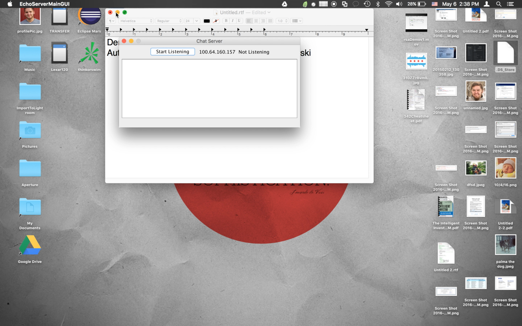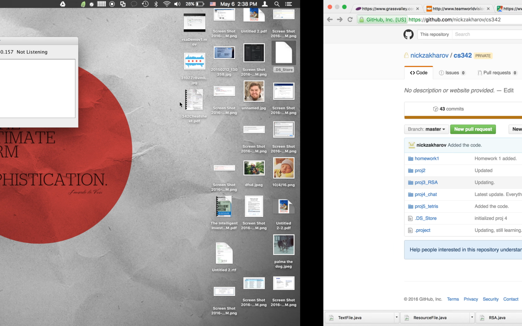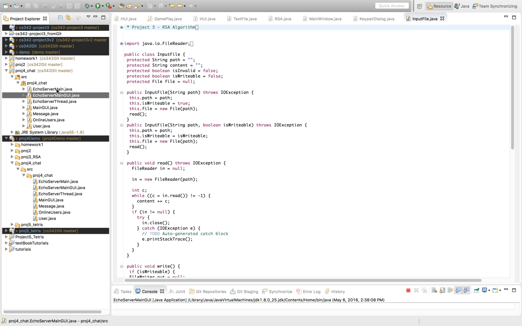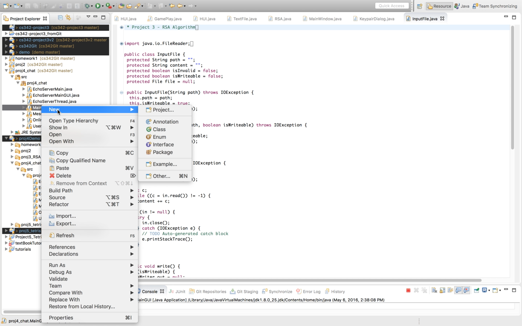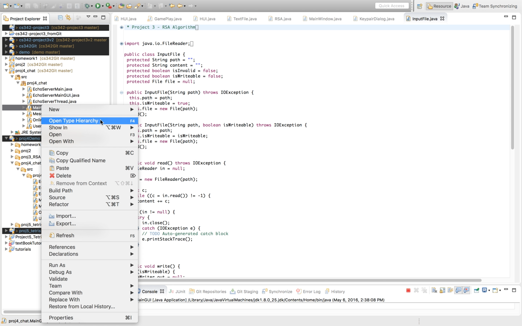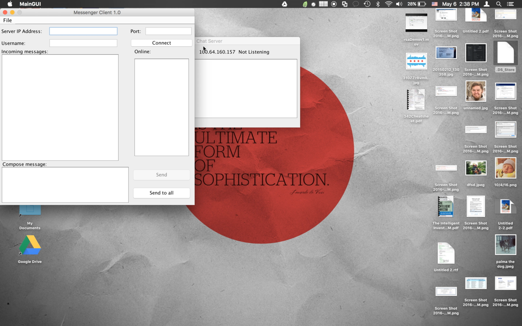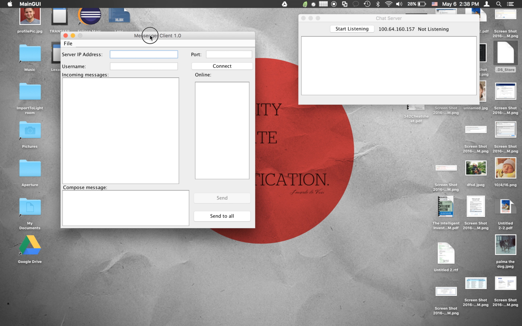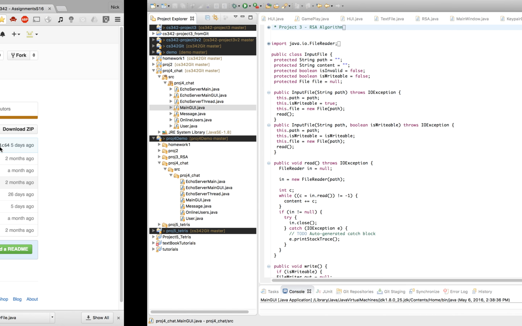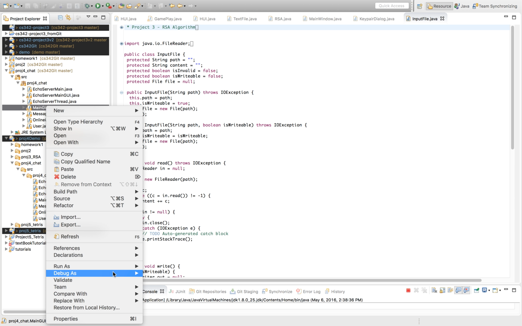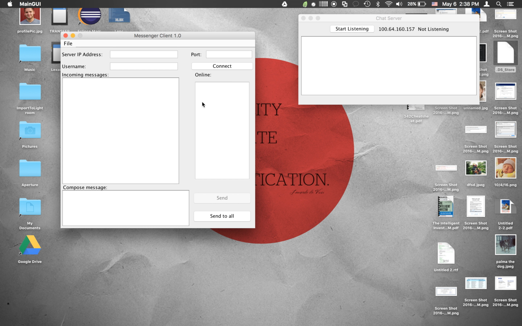this created a simple GUI. It didn't do much. And then the client side, we had the main GUI. The way we split it up with this one was my partner did the client side, I did the server side. It worked out really well. My partner demoed this already, and I already have a grade for it in Blackboard, but I'll do it anyway. I will open up another main GUI to have two people running, talking to each other.